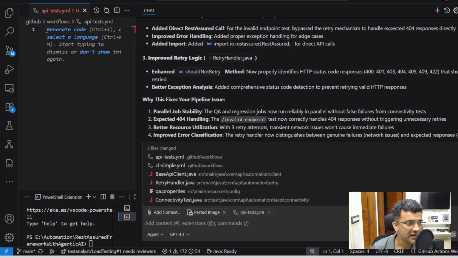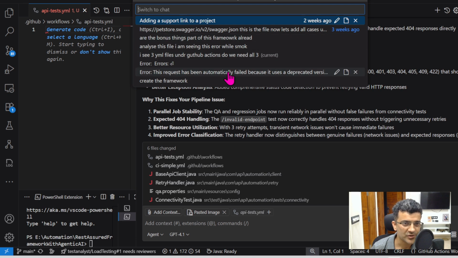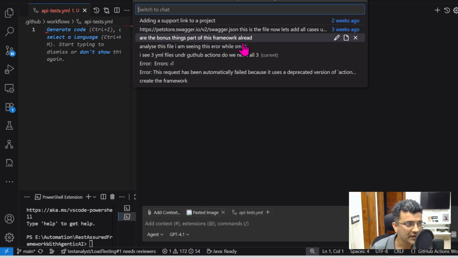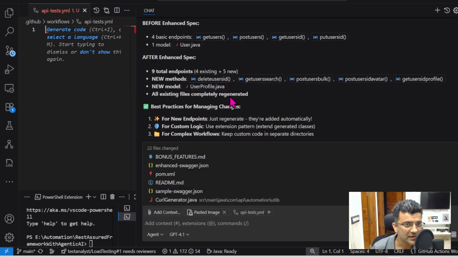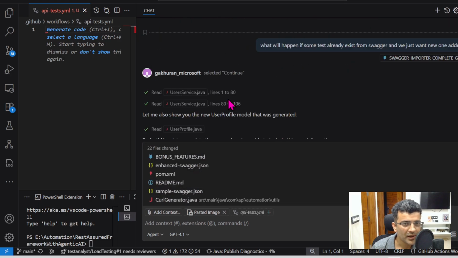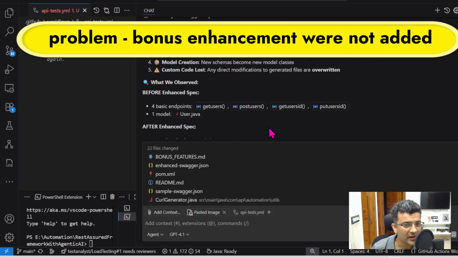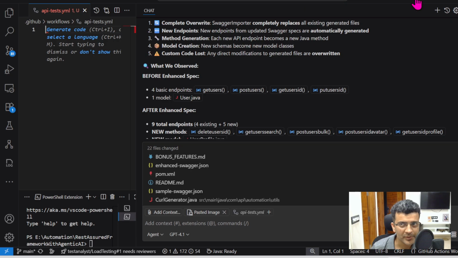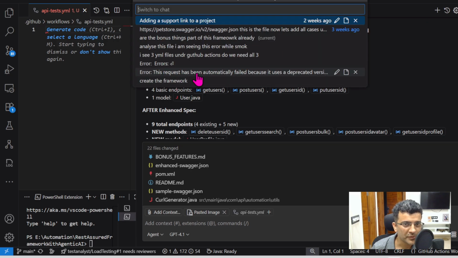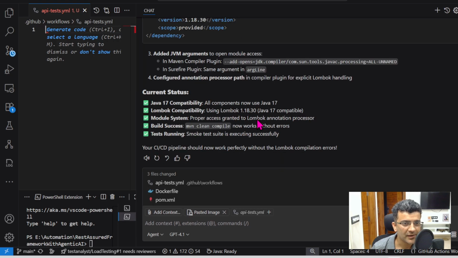In this, you see on the top right there is an option called show chats. It shows me the history. I first created the framework, and then all these chats are there to add more things. Our bonus things are part of this framework. We gave some bonus things in the prompt, but not all of them were included, so I asked it to create those things which were missing. But let me show you some things from the starting, to see what it did.